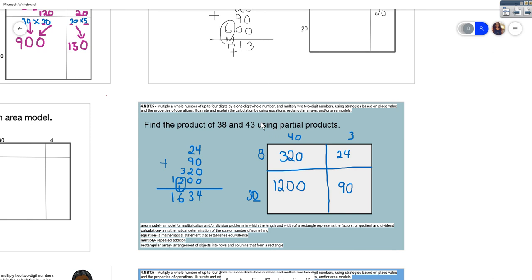Next, what we're going to do is multiply 8 times 40, or 8 times 4 tens. And we know the answer is 32. But because one of the parts was 40, we had to add the 0 at the end. Look how many zeros are in the bigger box. 2. That means we multiply 30 times 40 here because these two digits have zeros at the end.